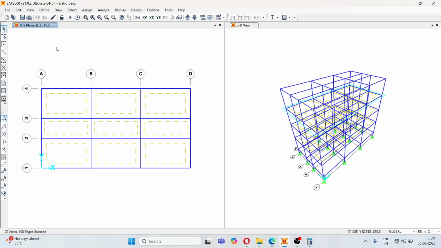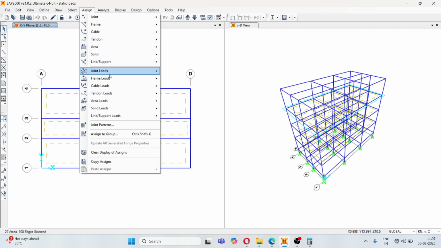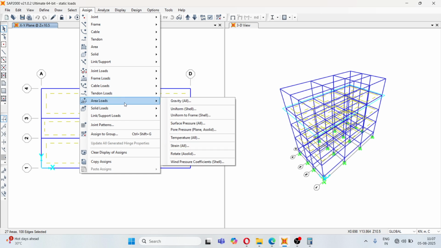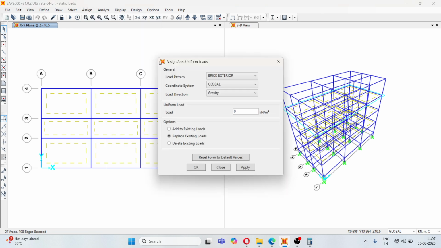Now, how to assign? For that, go to assign. In assign, you have to go to area load and select uniform shell. Now, here you have to select live floor, and you have to give the intensity 3, which is 3 kilonewton per meter square.